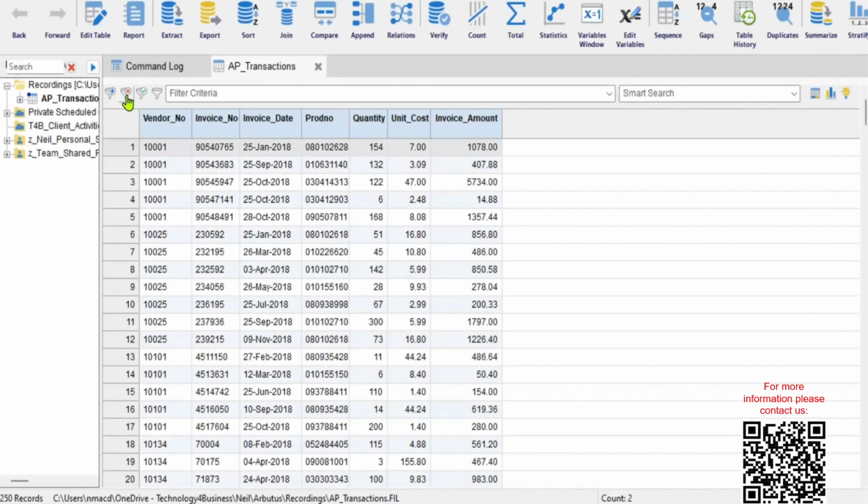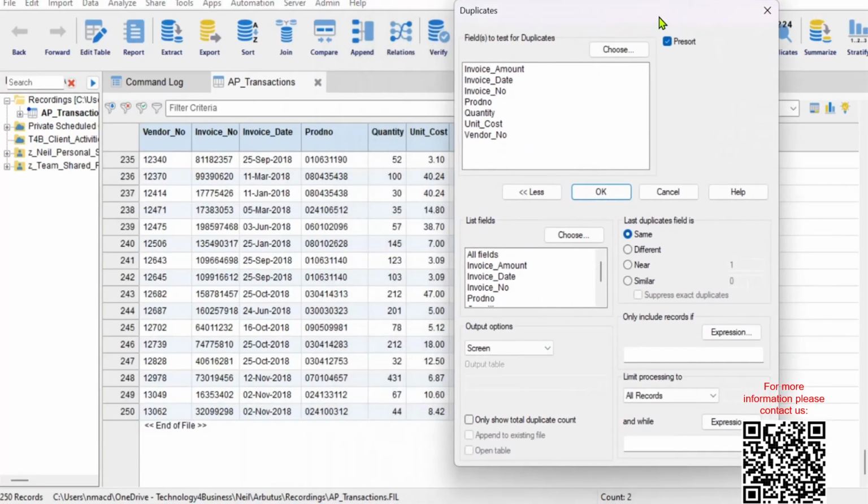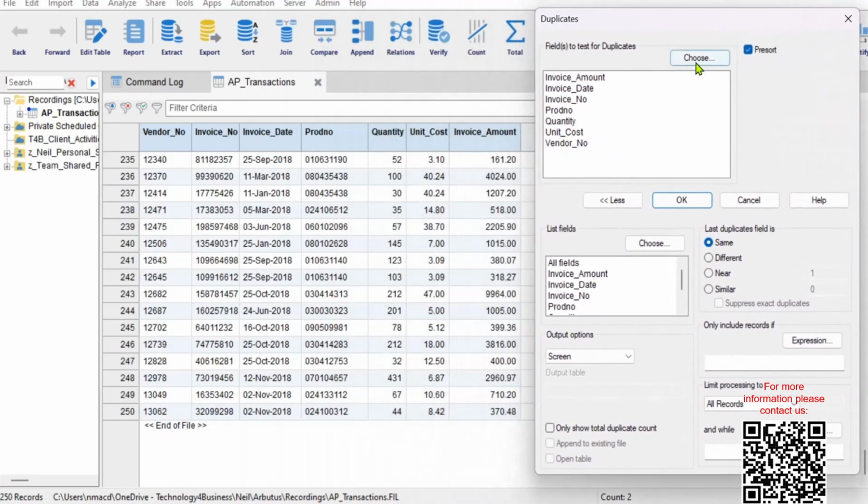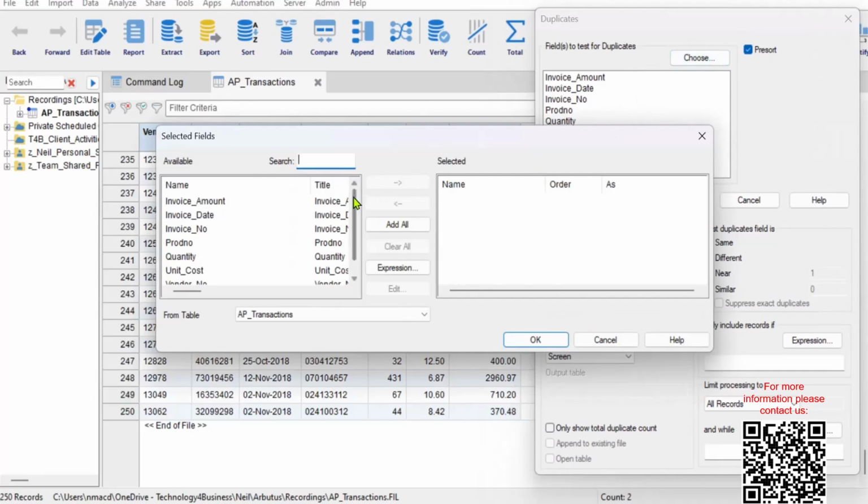We can then search for duplicate records where the values in several different data fields are the same. So how can we do this? Well, we can use the duplicate functions menu. We can select the data fields that we want to include in the match, in this instance the vendor number, the invoice number, the invoice date and the invoice amount.